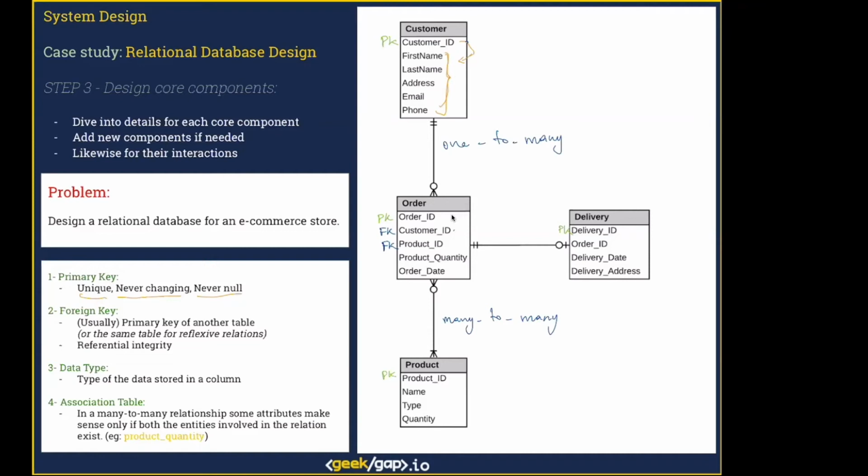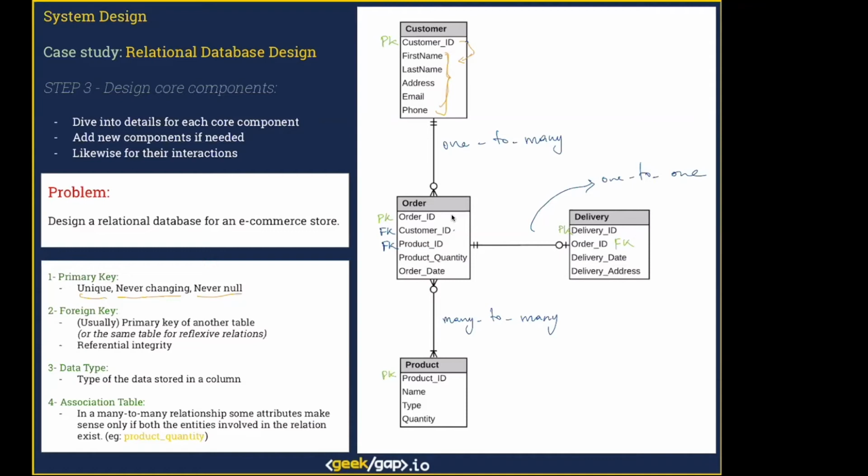And this is a one-to-one mapping, because for one delivery, you have one specific order attached to it. And for one order, you have zero or one delivery attached to it. So here as well, let's come back to foreign keys. You want to put a foreign key here to say that for this delivery, we definitely want to know which order it's attached to. So you put a foreign key.